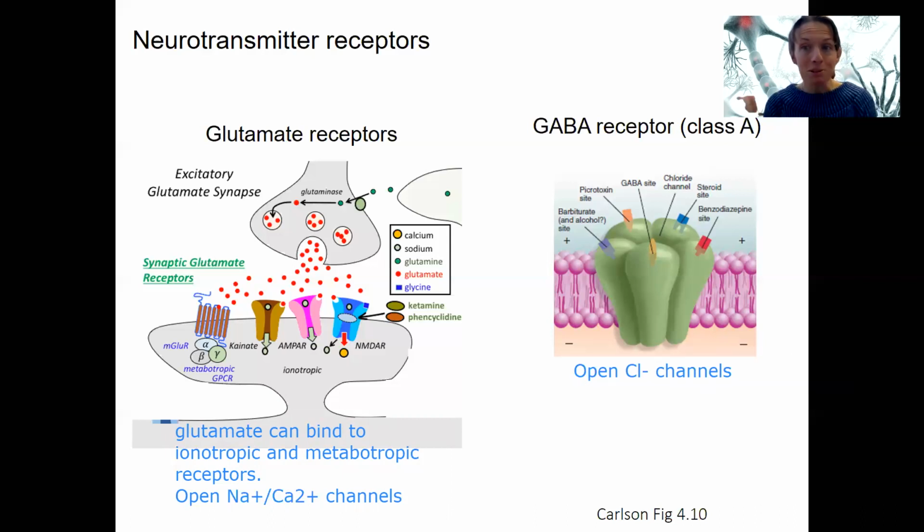So a couple main points from this slide. Different receptors exist for every neurotransmitter. So the effects of neurotransmitters vary, but we will be trying to make some generalizations so we can talk about things. One is that glutamate opens calcium and sodium channels, and then GABA opens chloride channels. And then we'll talk about what this means for the cell.